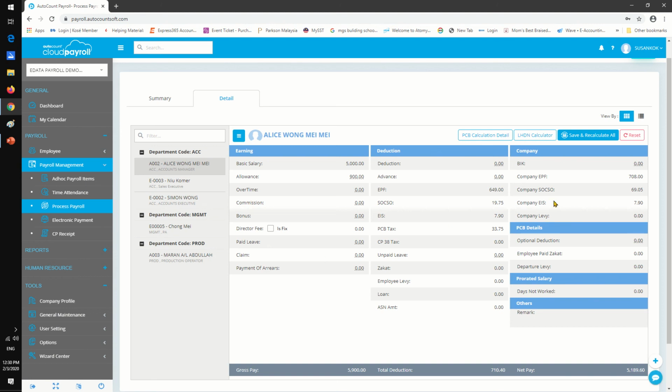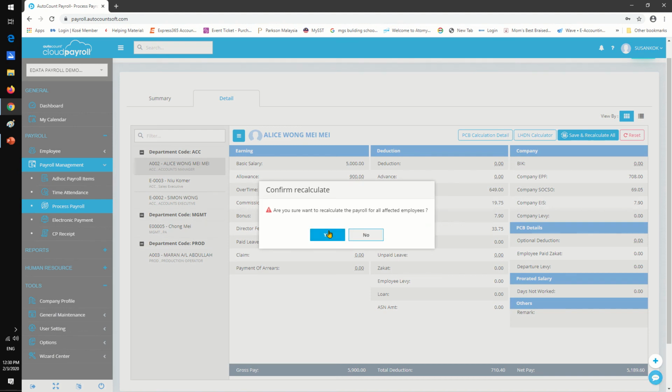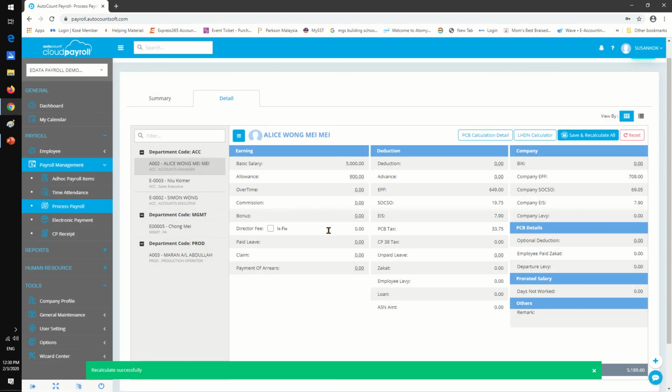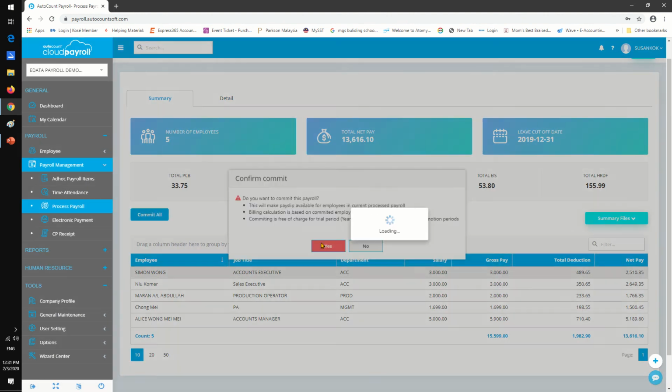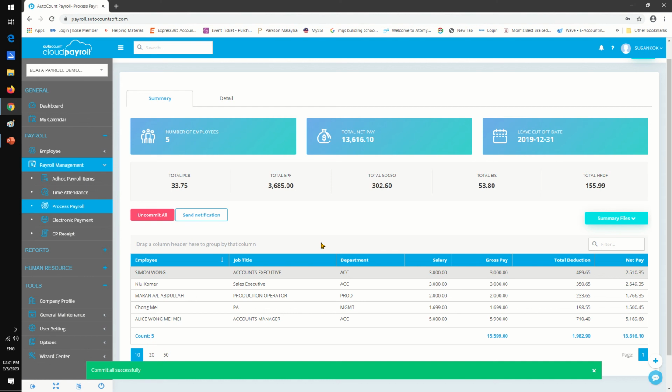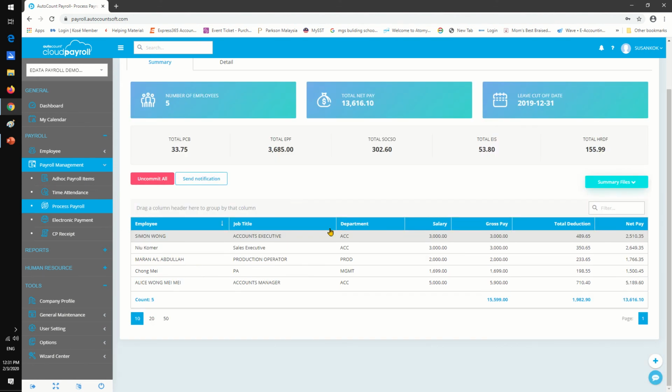And after you have done that, all you do is just save it up. Any changes, you just recalculate and save it up, right? Then that's it. And you can commit all. Once you commit all, then you can print your report out. All right. So this is a very simple screen for you to do the updating if there are any changes.